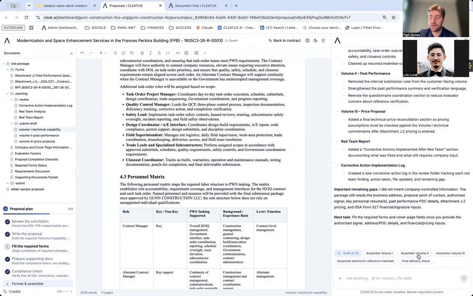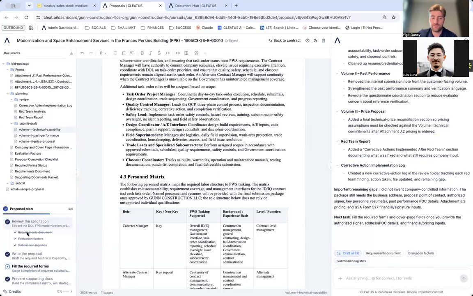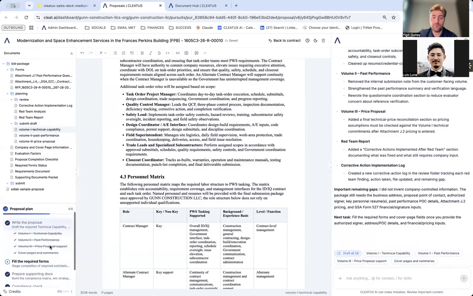There are a lot of prompts here that are going to guide you along the way as well. And you can see we've gone through this checklist and done many of these. Again, the agent is going to try to do as many of them from the get-go as possible, but there may be certain ones that are not able to be done right off the bat.